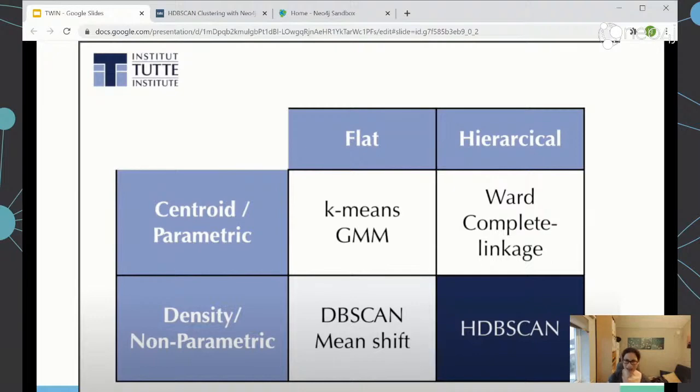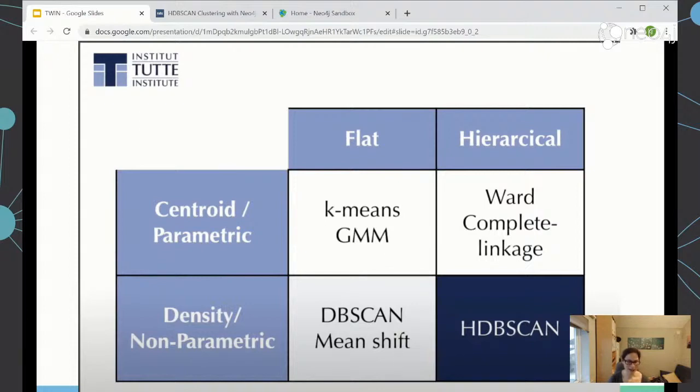And the idea of this is we have the good stuff around not having to specify ahead of time how many clusters we think there are, and this idea of moving away from looking at all of the data points in their entirety from a global scale to figure out how far apart they are and what distribution they sit in. It's more of a localized view of where the points sit. And this is where it's really exciting because this is really, really graphy. To me, it feels like, as Nathan says, it smells graphy. It looks graphy. It's very exciting.